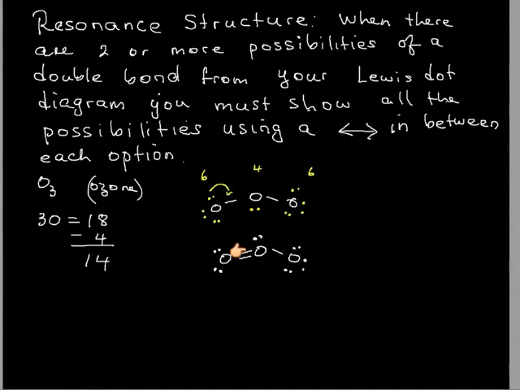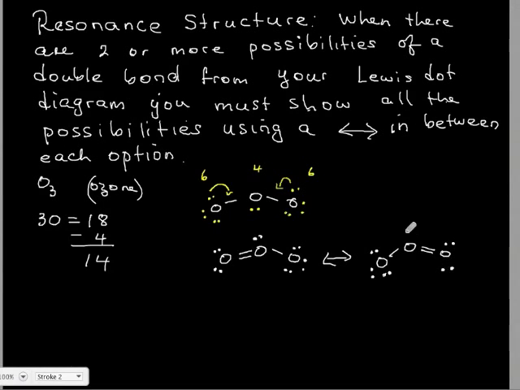Let's do an electron count: 2, 4, 6, 8, 10, 12, 14, 16, 18, and we're good. The question is, what is stopping this oxygen from keeping all of its electrons and this oxygen sharing? Actually nothing, so you can have it both ways. With the central atom, the double bond is over here, and this remains as a single bond, and this one will have 6 electrons, and this oxygen will now have only 2 pairs of valence electrons, with the central atom having that pair of valence electrons. And this is what a resonance is.